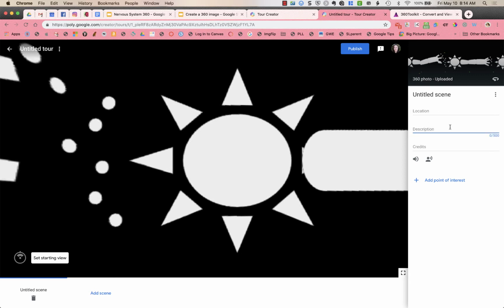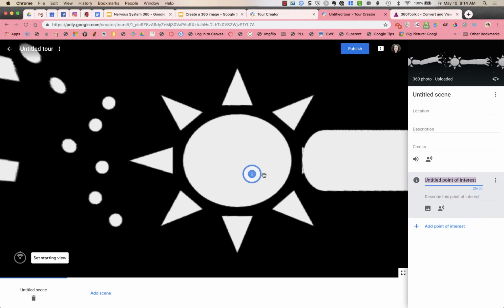And here's a description for my entire scene. Here's where I can put credits for images that I use that are not my own creation. I can add ambient audio in the background, so upload a sound file or upload a scene narration sound file. Today I'm going to skip those, and I'm going to add my first point of interest.